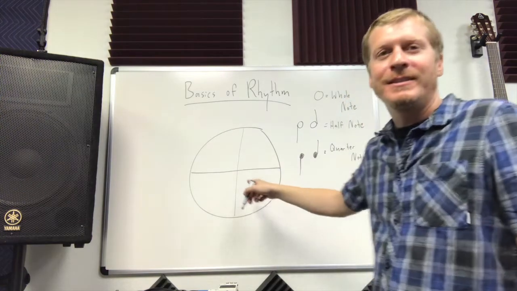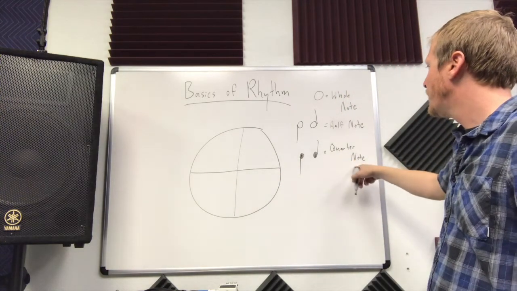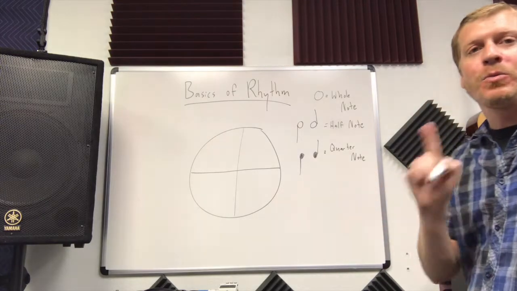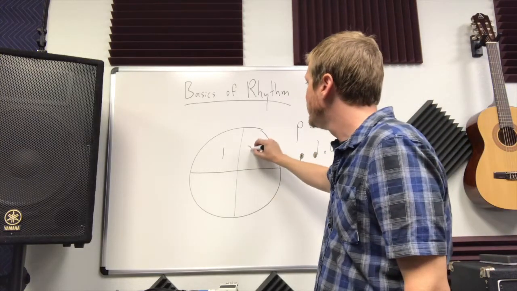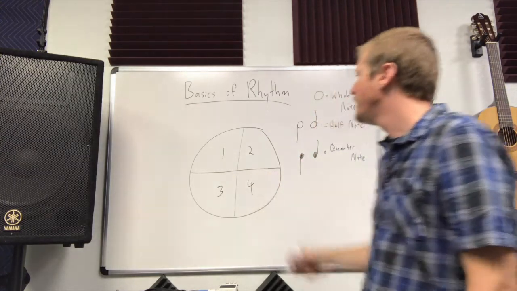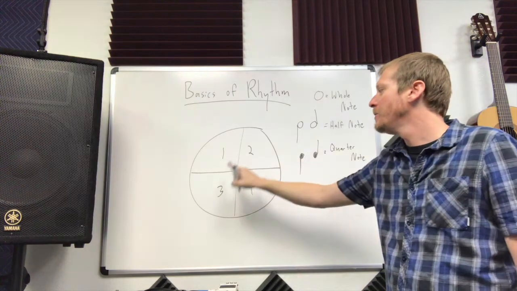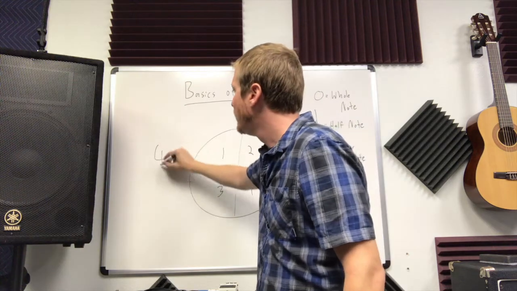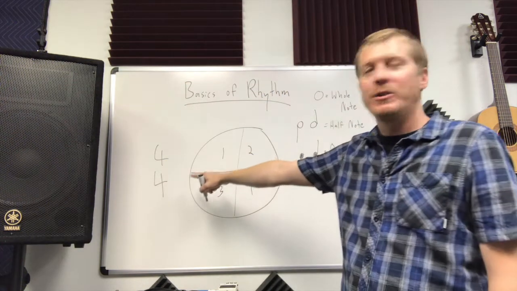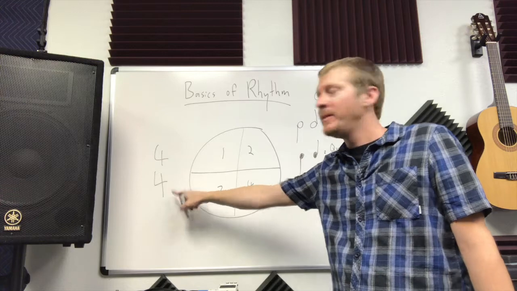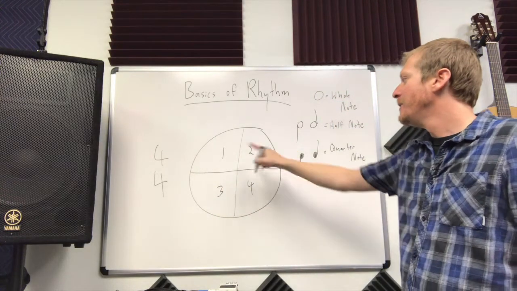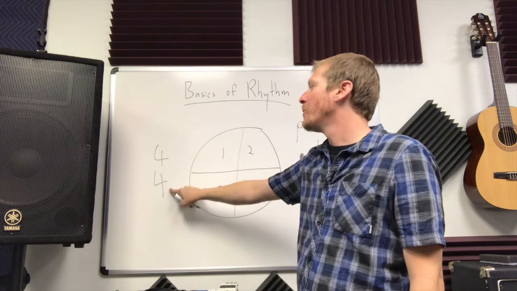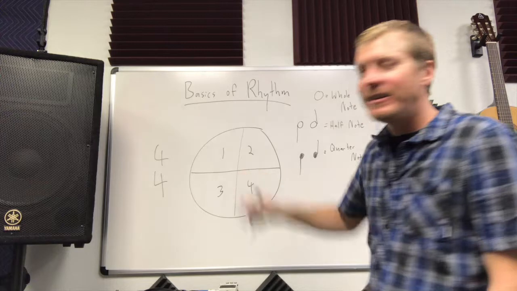Now before we move on, it's very important to understand that a quarter note is our favorite way and most common way to count rhythms in music. So we usually call this one beat. So if you think of 1, 2, 3, 4, we have 4 quarter notes and we count 1, 2, 3, 4. 1, 2, 3, 4. So if we're in the time of 4/4, which is also known as common time because it's the most common time, we're going to count to 4 over and over again. So we have 4 fourths, or 4 quarters, equals a whole. Basically, you just count to 4.